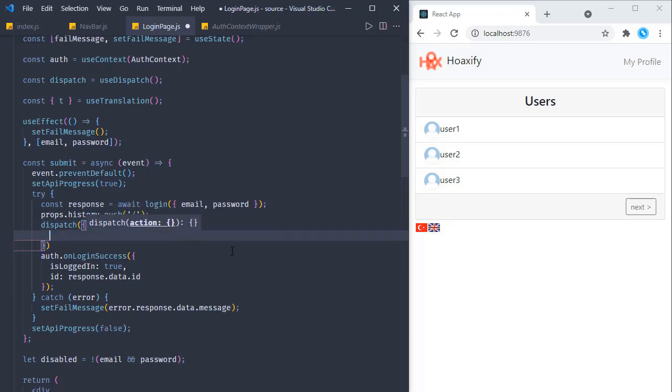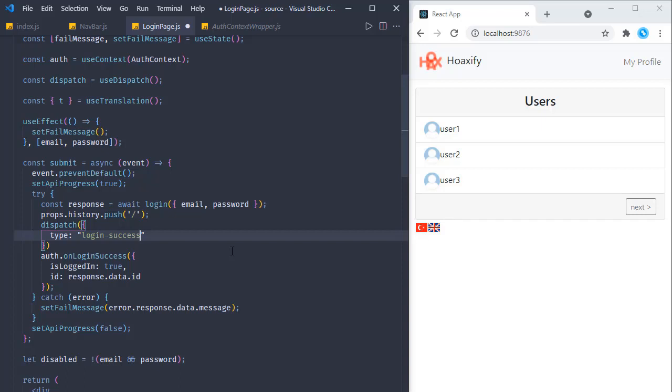Action is just an object, and this action must have a type field, and this type is just a description about this action, and let's say this is login success. So it is up to us what we type here, but just try to be as descriptive as you can.